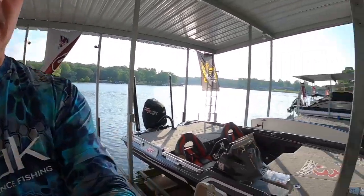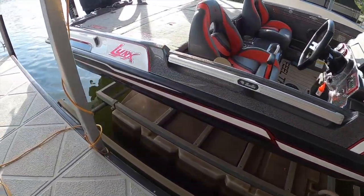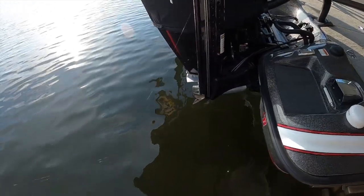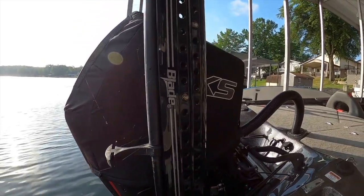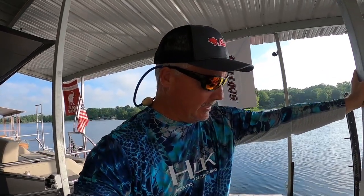Good morning folks, another beautiful day — going to be a steamer today, 100 degrees with winds coming from the south. We're about to embark on something great. A lot of people saw when I was working on the engine — I was not getting a new prop. There's my prop right there, the one that came with the boat. It was actually an upgrade, a Fury four-blade, I think it's a 14-degree pitch. Got my first oil change and she's running great.